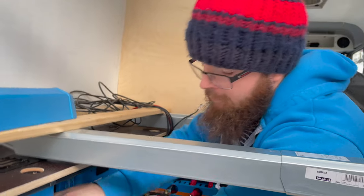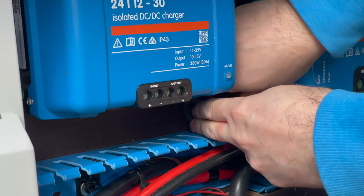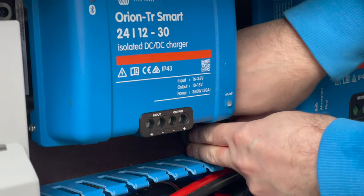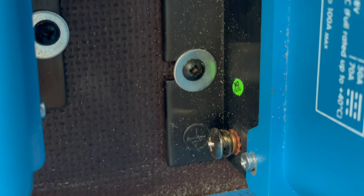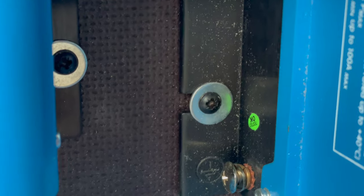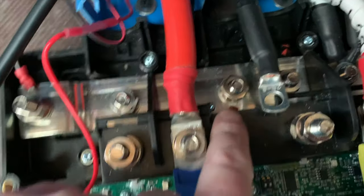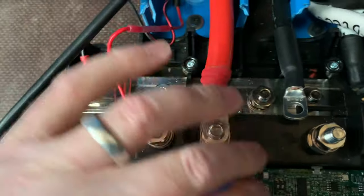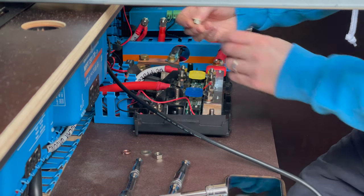At this end you have the earth point for the MPPT. In an ideal world I'd recommend putting this on first, or being aware you need space to do it. We thankfully have space but you'll need something other than a normal screwdriver. On the end you've got a screw, a shake washer, a normal washer, and then a copper washer underneath. I need to take all of that out to get the lug over. The ground comes through here and goes on this lug — this is the earth point. It's also worth noting there's a red cable on the links; you take that off, put the lug on the bottom, then put the red cable over it and put it all back on. So: big washer back on, lock washer on top of that, the copper one, and then the nut goes on top and you torque it to spec.